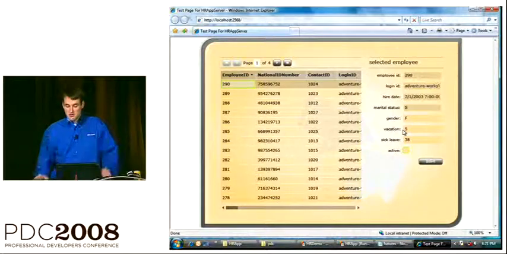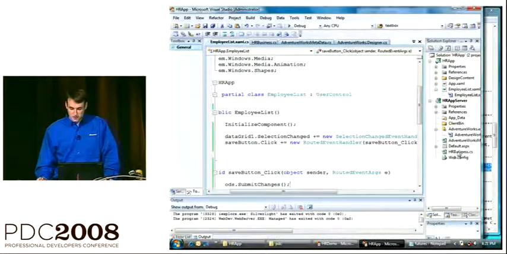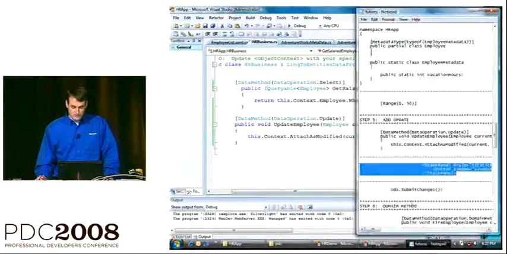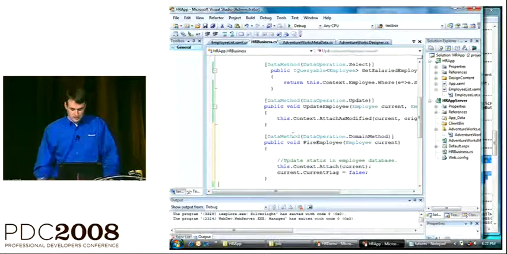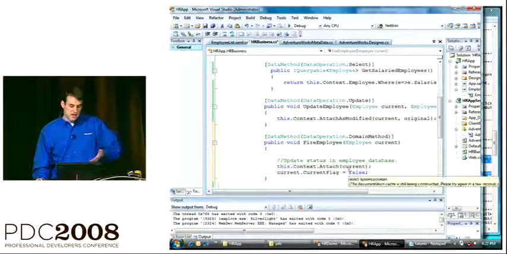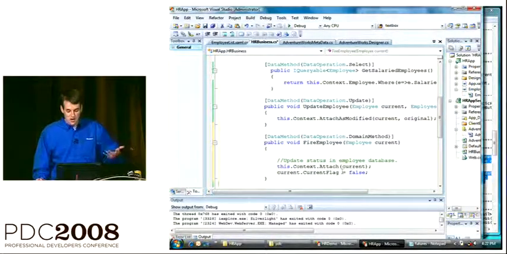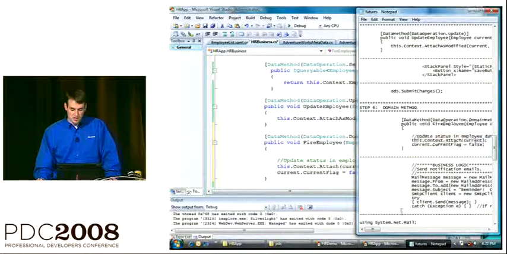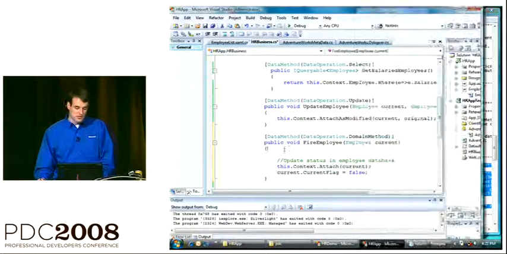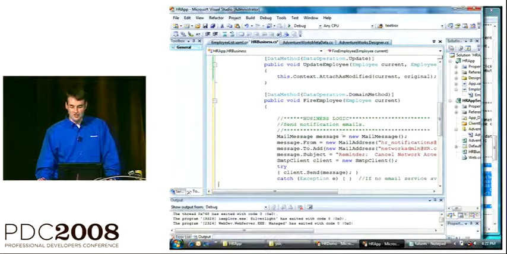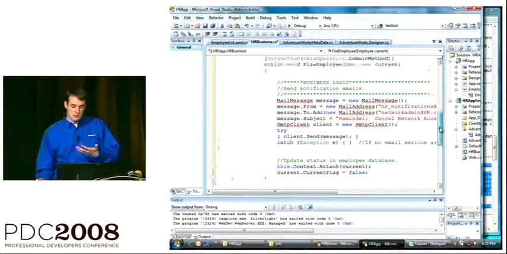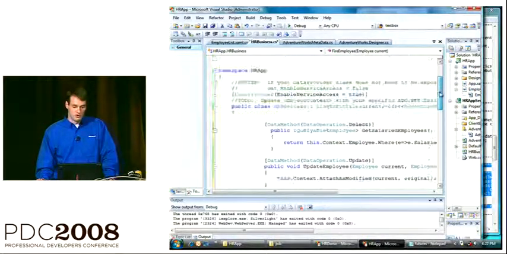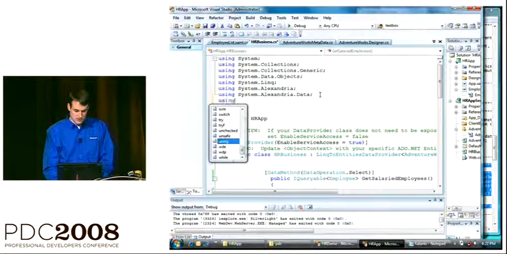So we're going to make a business logic method. What we're going to do is go back to our business logic layer, and we're going to add something called a domain method. And all this domain method is doing is, on the server, it's just updating my data layer to say the current flag should be false. But if I wanted to run real business logic, let's say that I wanted to send emails or kick off a workflow so that his network account gets shut down when he leaves, we can do that as part of this. And this business logic will now be available to the client to invoke whenever it needs to. So let me just add a using statement here.